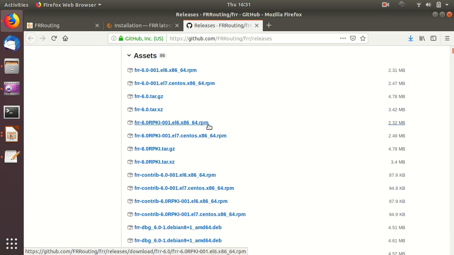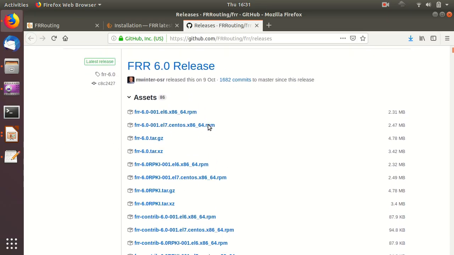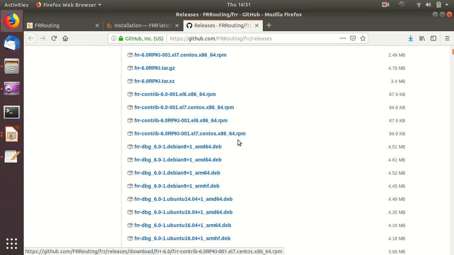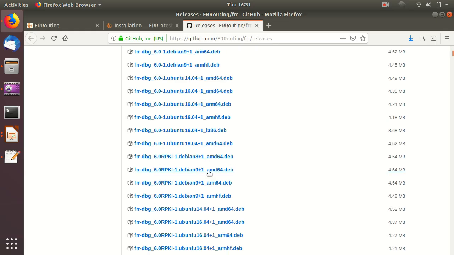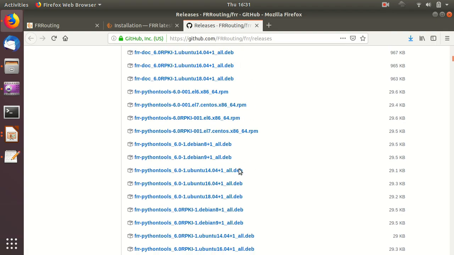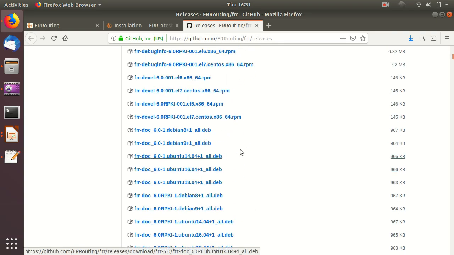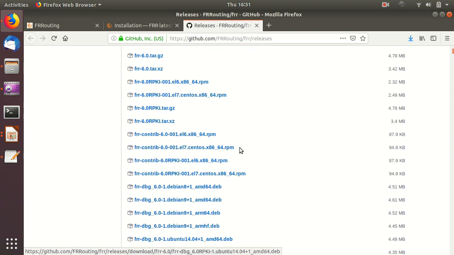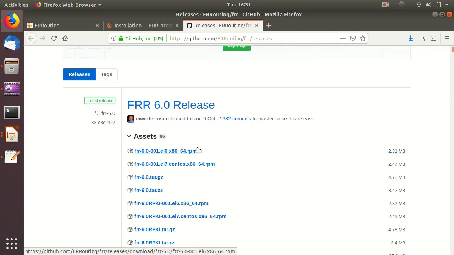So we just need to download and install this RPM package to our system. And also, here in the GitHub, they publish the packages for all the other operating systems as well, for Ubuntu, Debian. There are so many of them here. So you just need to find your flavor of the operating system and download and choose the correct installer, and we will have the FRR running.